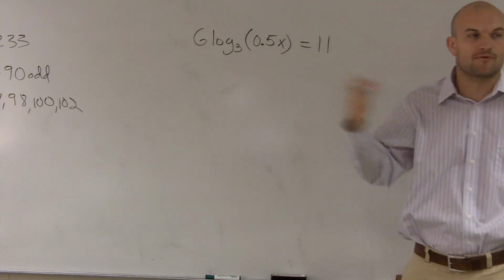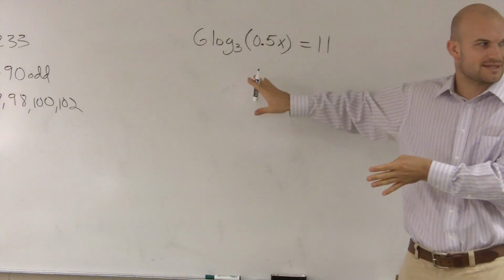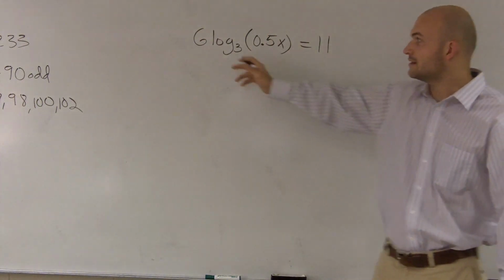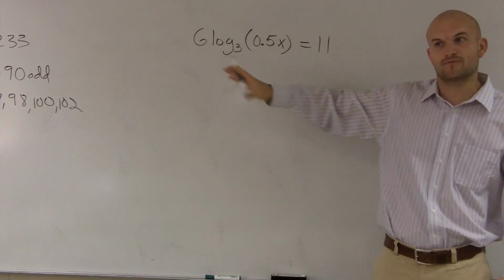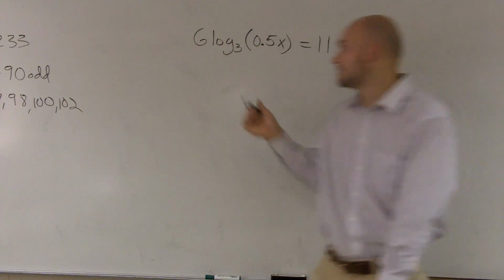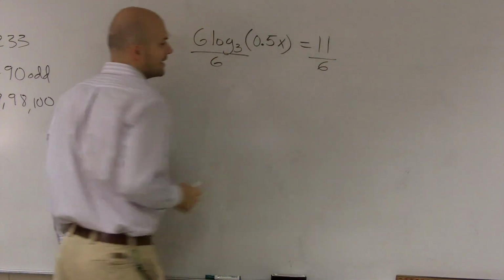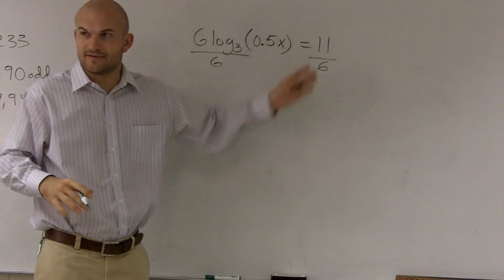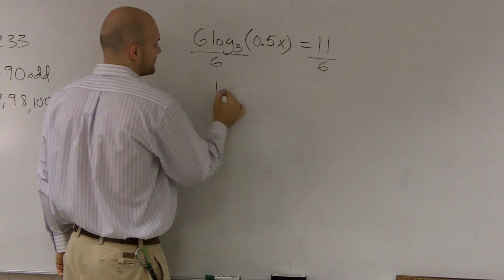So first of all, before I can even do any kind of properties, we always want to get rid of all this extra stuff that's going on. I'm multiplying my function by 6. I can get rid of that, right? Before I start getting into logarithms, I know I can get rid of that. So I'm going to divide by 6 on both sides. And I know that's going to give us something nasty, 11 divided by 6. It's not going to be an integer, but that's okay.